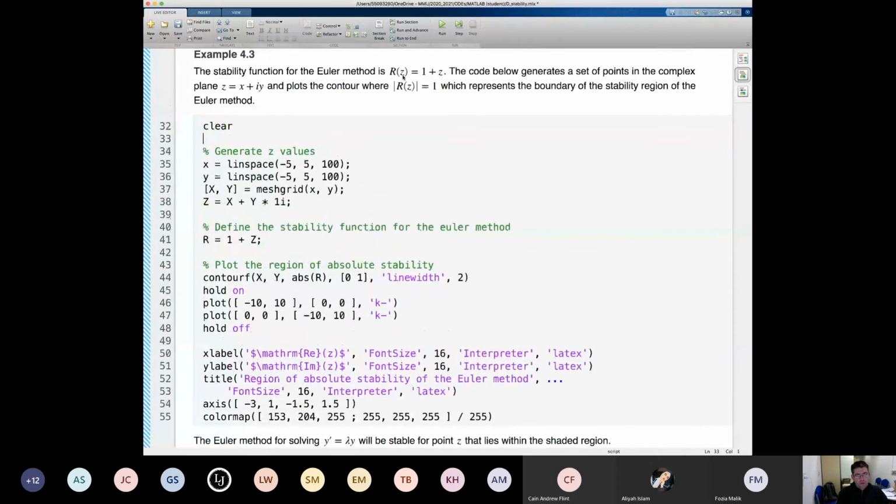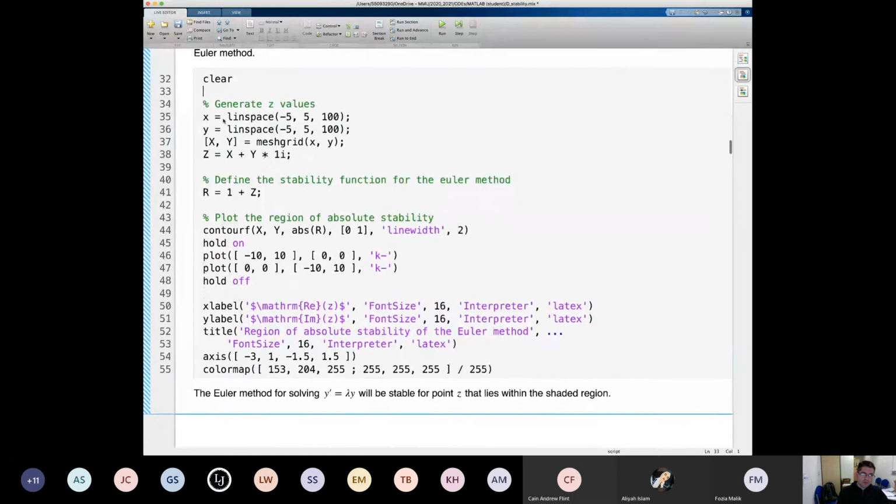Okay, so our stability function is what we're doing to our current solution to get our next solution, and that's for the test ODE. Now for our method to be stable, we need the growth in the error, which is given by R(z), to be less than or equal to 1. So what we do is we plot the contour where it is equal to 1, and that's the boundary of the stability region. So in this code, I generate an array of x values from -5 to 5, 100 of them.